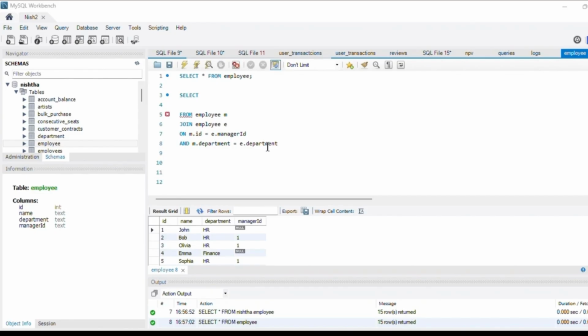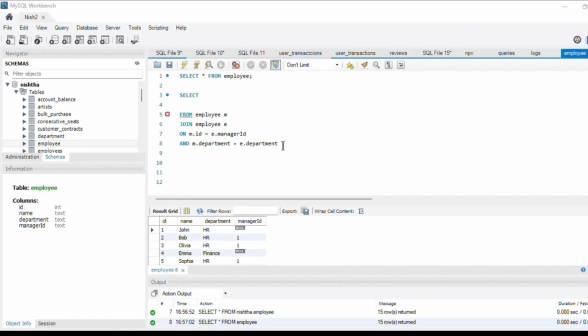One question that you might think of is, why did we do a self join here? This is because both managers and employees are stored in the same table, and since there is no direct condition without performing a self join, what self join will help us do is to associate employees with their managers while staying within the same department.